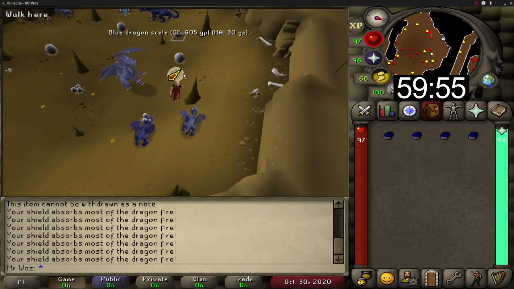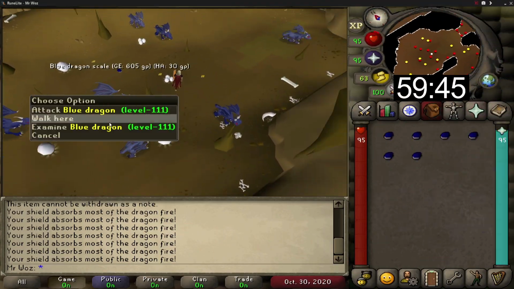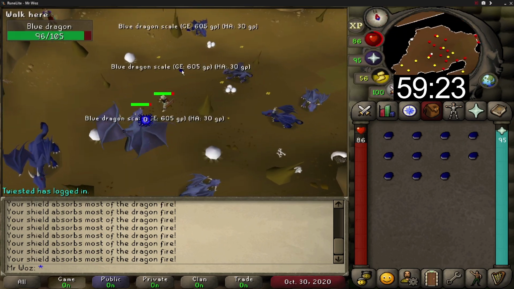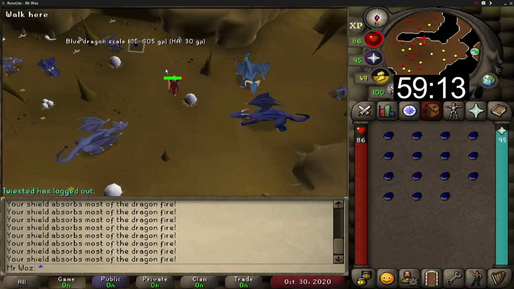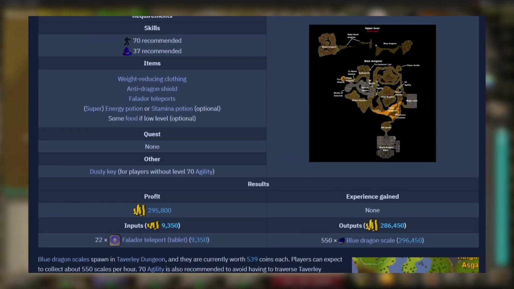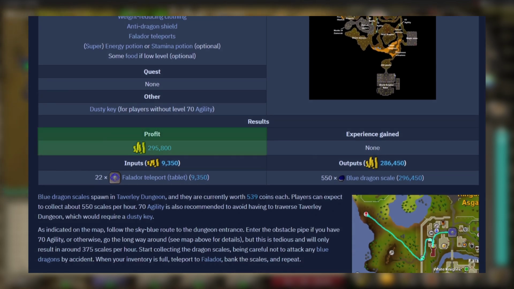Now these blue dragon scales were released on the 27th of February 2002, so a very long time ago, and you can actually make a decent amount of GP spending minimal in supplies. According to the OSRS Wiki, you can make around 295k GP profit per hour, which is not too bad if you want fast GP, and the wiki also mentions I'll be spending around 10k on Falador teleports. I won't be gaining any XP of course, so it'll be just the GP per hour I'll be focusing on.